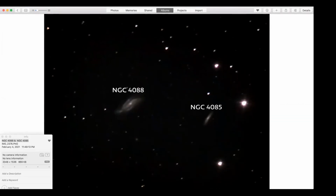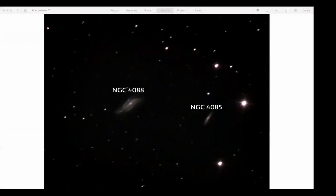This particular one here with the big arms, that's why I shot this one. I saw that that's what it was supposed to look like, so I said, yeah, I need to see that one. NGC 4088 and 4085. When you sent these around, I looked up 4088 and 4085. 4088 came up, but for 4085, it kept asking, do you want 4065? Wikipedia didn't seem to know what 4085 was. Safari sees it. Yeah, it's definitely there. That's another one that's gotten validated on those websites.